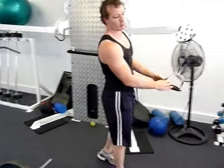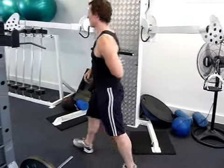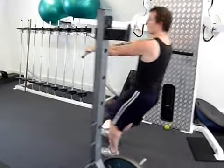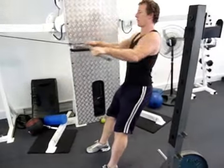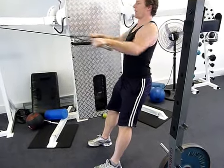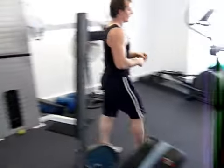Everything holds true for every row that you do. So you've got to keep your chest out, stay nice and tall, and retract through the back here. So same with the wide bar. So it might be from a seated row, a kneeling row. Doesn't really matter which way. Always bring the bar to just about the top of the rib sternum area.